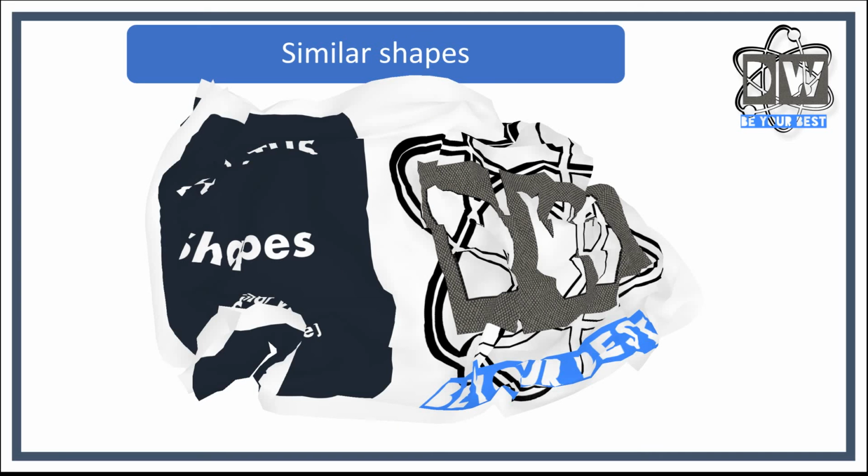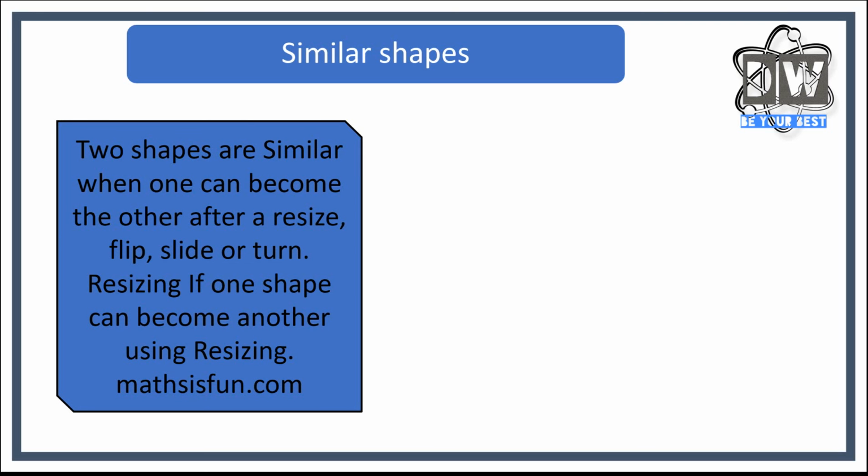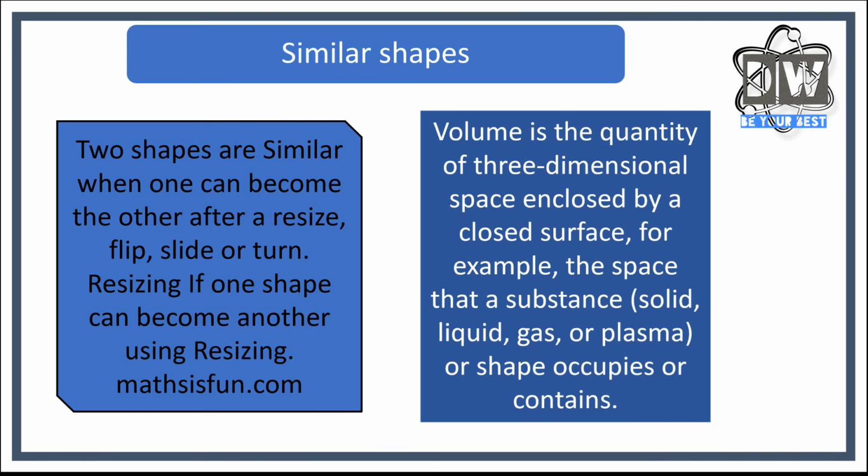All right, so I'm going to try and whip through. Basically, a similar shape is a shape that's been resized, enlarged, but everything's still in proportion. So it's all been enlarged by what we call a scale factor. Volume, as we've done before, is like filling a glass right to the top with water: the space that the water takes up is the volume of the glass. I've put a more wordy example in there, taken from Wikipedia, by the way.